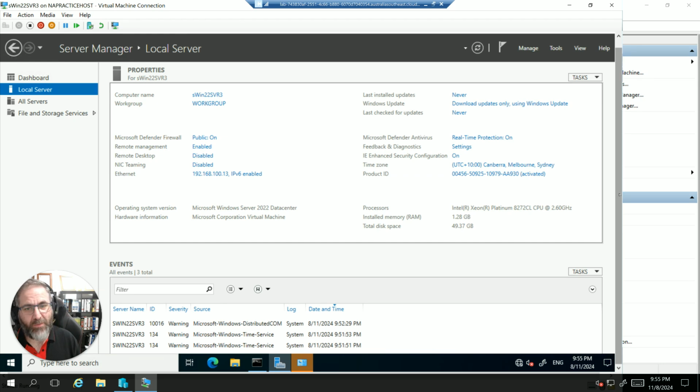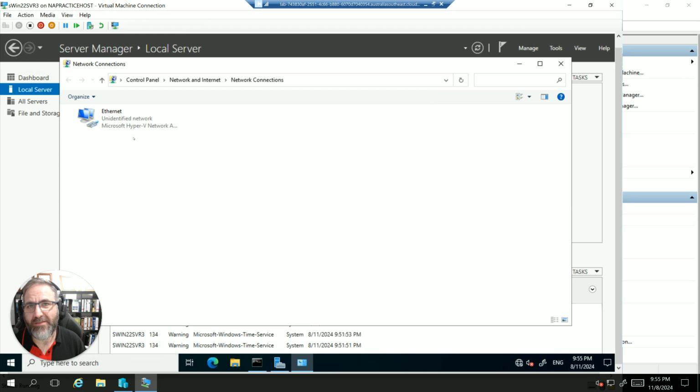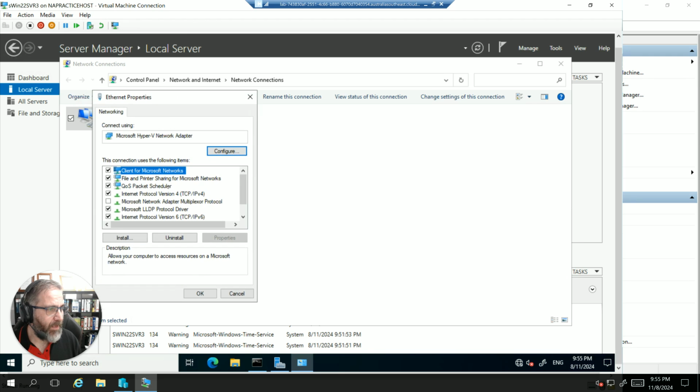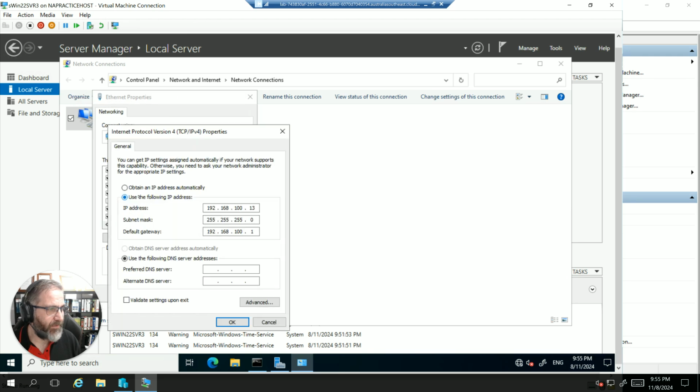I've got a quicker way than this, but I'm looking at the lab guide. I have a much better preferred way of changing that. Oh, it worked. I clicked on that. This is my preferred way, by the way. This is what I wanted to do anyway. So right click the Ethernet and go to properties, and double click here. You can see that this is where the static IP configuration has been set.